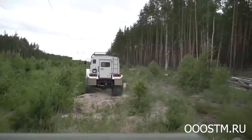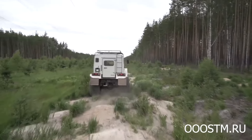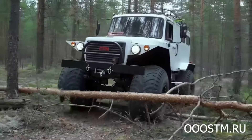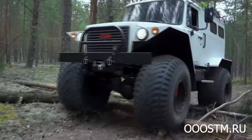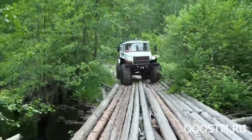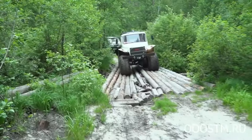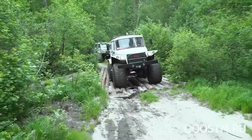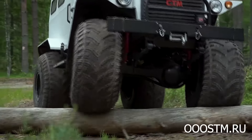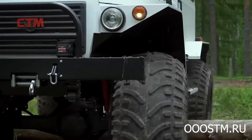The all-terrain vehicle chassis has a reinforced frame and drive axles with ventilated disc brakes. The drive axles are equipped with a limited slip differential. The wheels with low pressure tires have dimensions of 1300 by 700 millimeters and the estimated ground clearance is 590 millimeters. The tires have four layers of cord and a load-bearing capacity of 2,000 kilograms per wheel. Due to the increased thickness, the tires are more resistant to punctures and cuts, and are designed to transport heavy loads in off-road conditions and on soft soils.